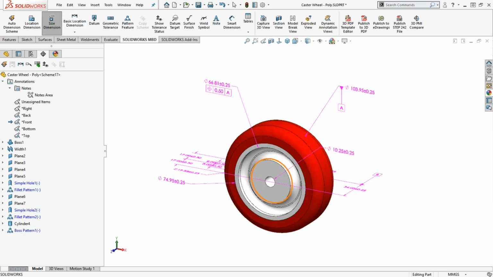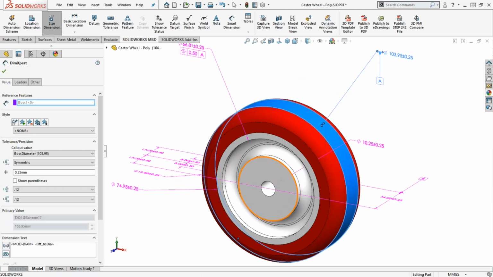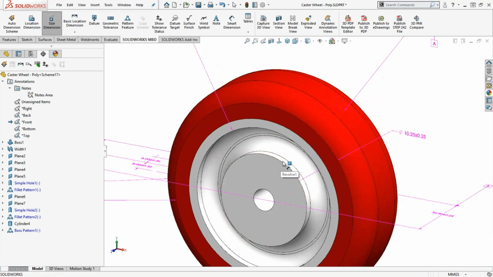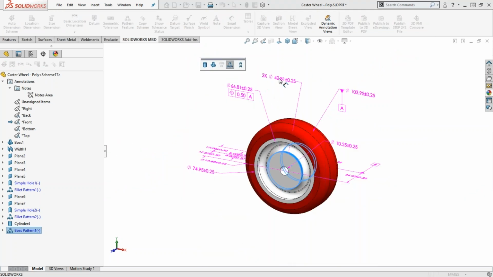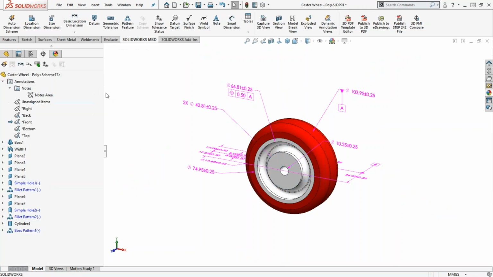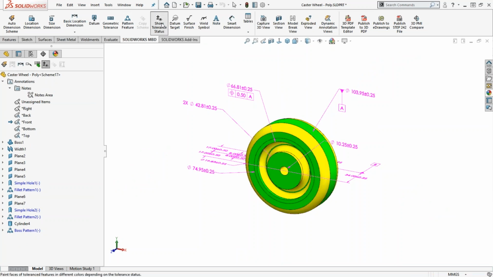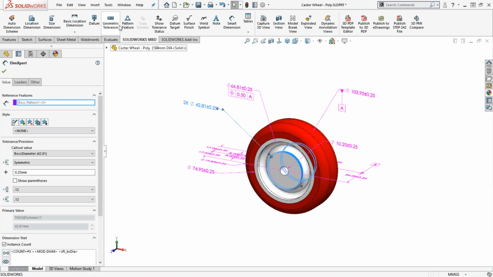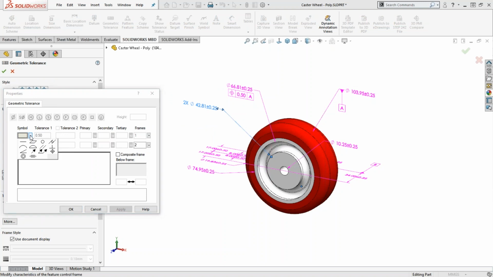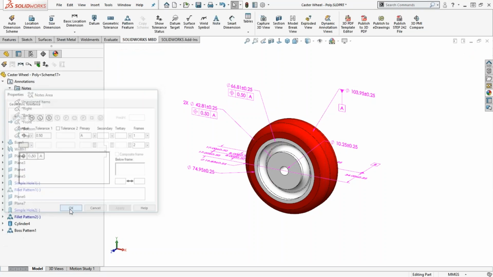Again, we'll do another size dimension. Just click on one of those faces. Whoops, didn't really. Size dimension here. Make sure I'm highlighting the face, and then click to attach the geometry. In this case, we got a call out, which is good. And if I go to show tolerance, see that we need to add something more to it. So again, let's highlight it, select geometric tolerance, and I think we need another position here. So position, again, in relation to primary datum A.